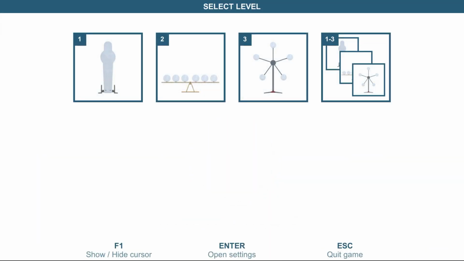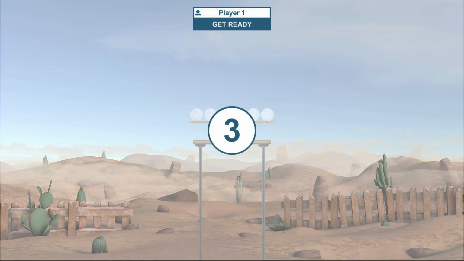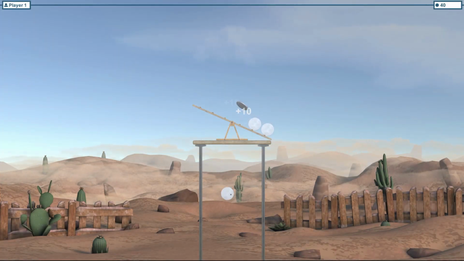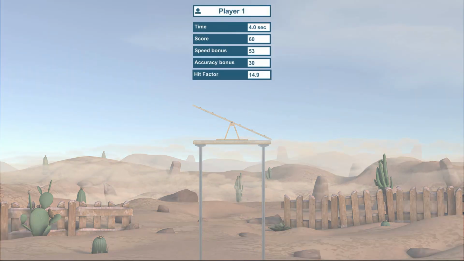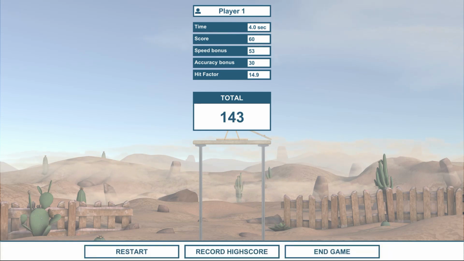And let's move over to the steel plates. We're going to aim and shoot for one player. Load, and what we're going to do is try and nail every one of these as quick as possible. And downhill. 4 seconds to do it, a score of 60, speed bonus of 53, accuracy of 30, hit factor of 14.9, so I have a score of 143.